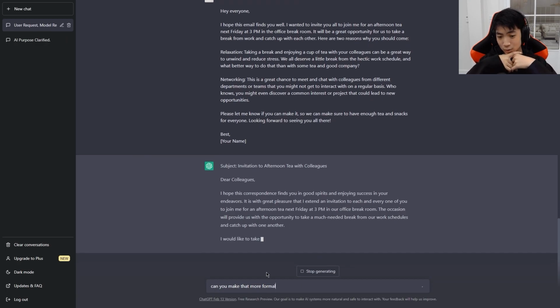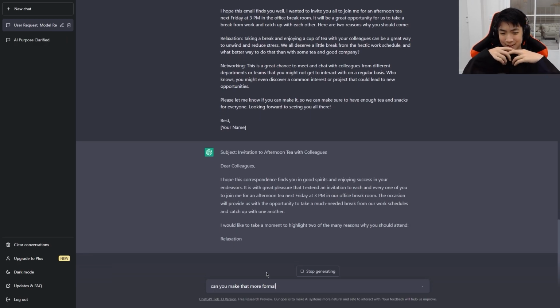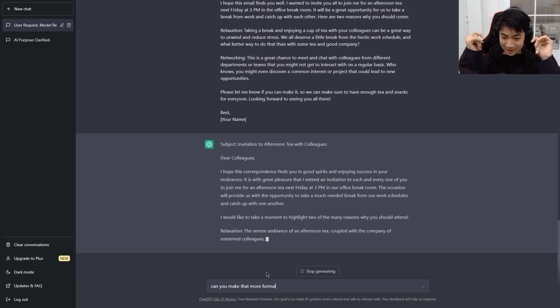I would like to take a moment to highlight 2 of the many reasons why you should attend. Relaxation: the serene ambience of an afternoon tea, coupled with the company of esteemed colleagues, is an ideal way to unwind and destress.